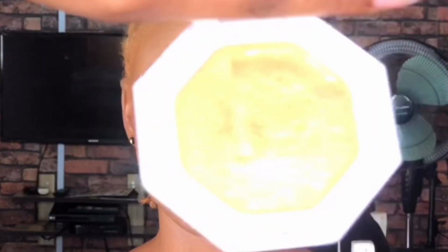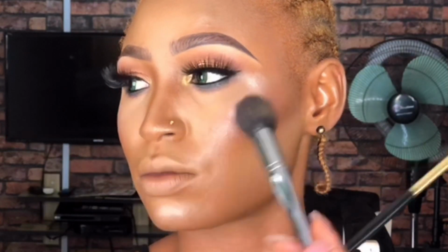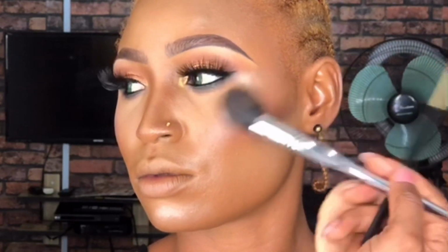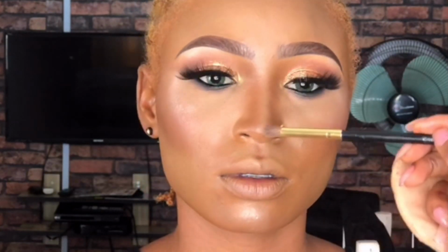Using the Fenty Beauty highlighter, Trophy Wife, and I also use the Anastasia Beverly Hills Glow Kit to apply on her brow bone, on her cheekbone. Sorry, her cheekbone and also her brow bone. If it's not glowy, then it's not Rachi. I really love it to, you know, glow.